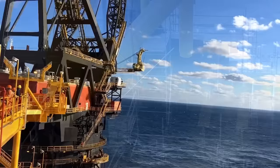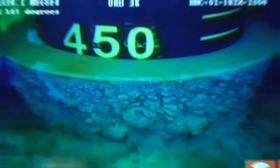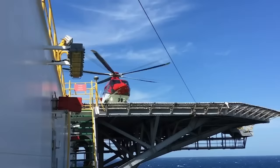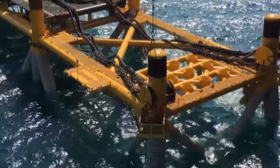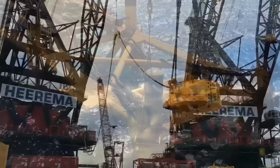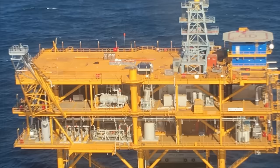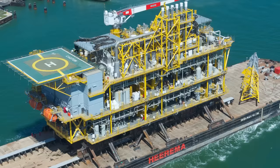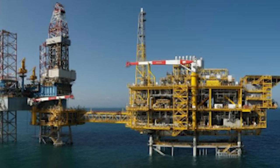The big yellow platform is held in place by 14 piles, driven through guides at the base of each main leg, allowing it to withstand hurricane-force winds, waves, and currents. Each pile is about 108 inches in diameter, driven 450 feet below the sea floor by subsea hydraulic hammers. The jacket loading operation took less than three days on the Hirima launch barge, one of the largest in the world at 853 feet long. The Coelacanth platform can produce 30,000 barrels of oil per day and 60 million cubic feet of gas per day.